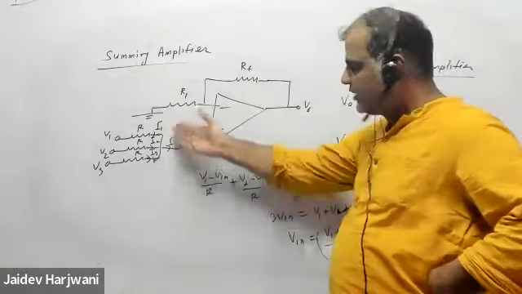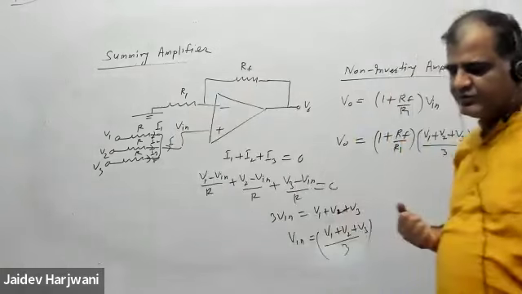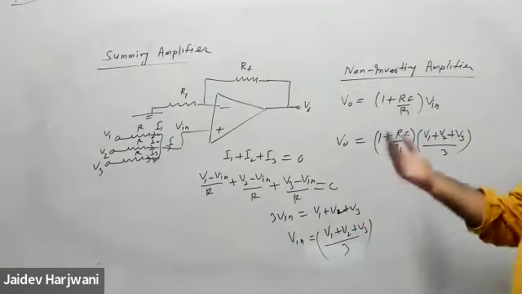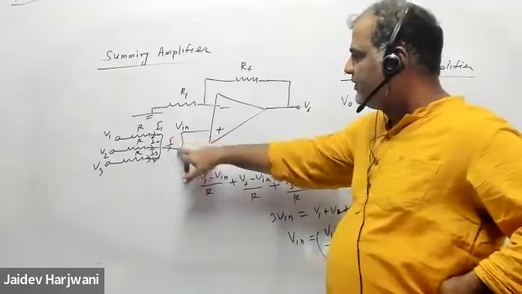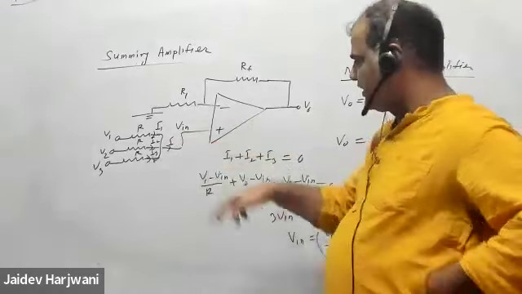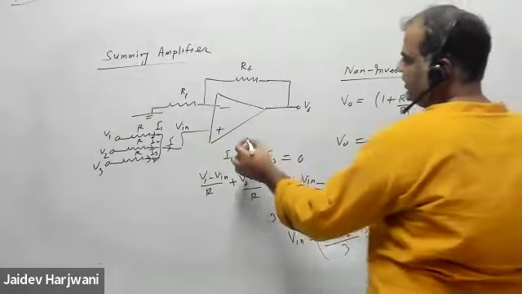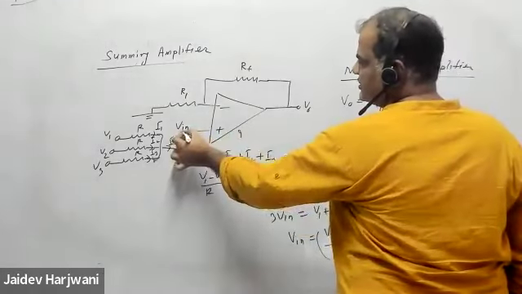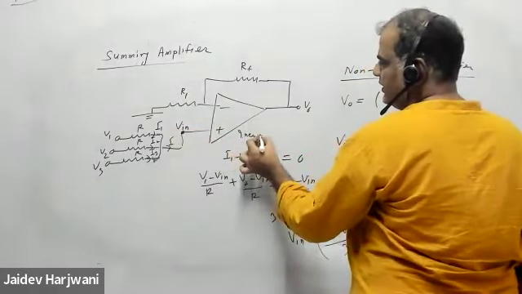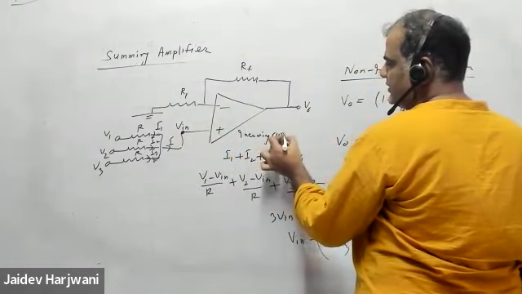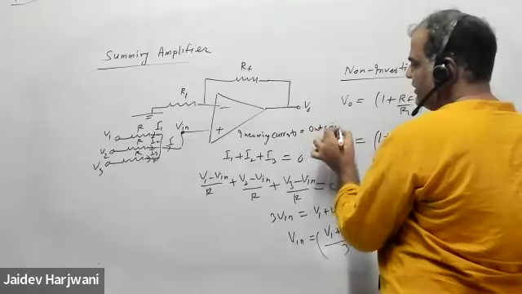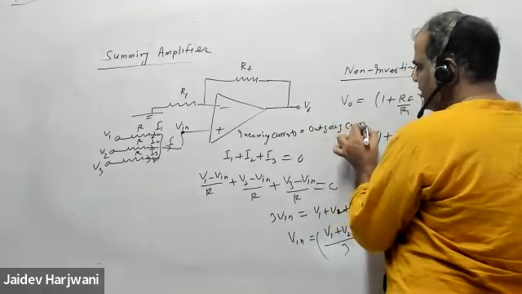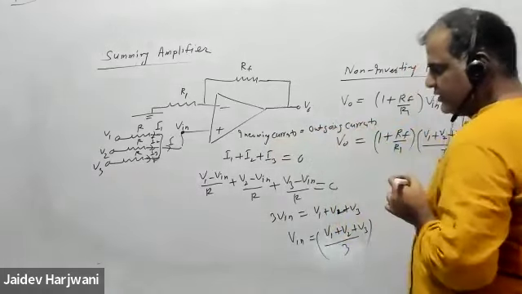Now, the same problem you can do with the superposition principle also. I have done the nodal analysis. This voltage was unknown, so incoming current equals outgoing current. At this node, incoming currents equal outgoing currents. So you can always use this.